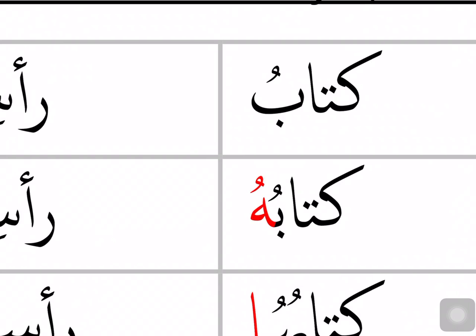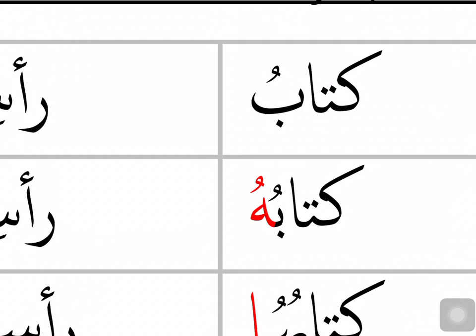So if my damir is attached to a noun, it is playing the role of mudaf ilay. Who right now is mudaf ilay? Mudaf ilay is always in jar status. I just learned that. Idafa, mudaf ilay is always in jar status. So the pronoun hu in kitabuhu is in jar status. Don't go by the dhamma on hu.